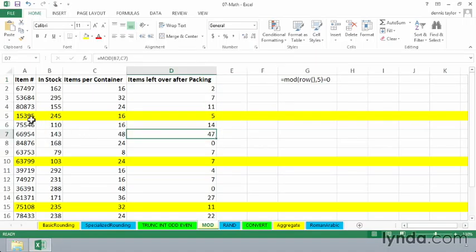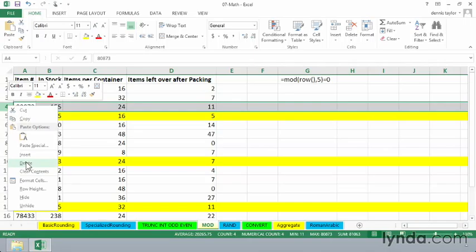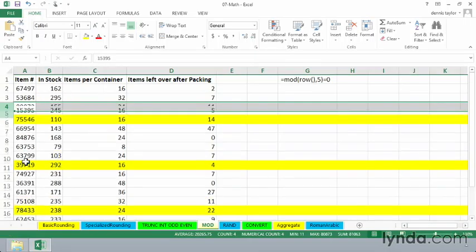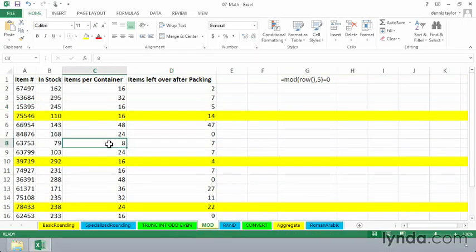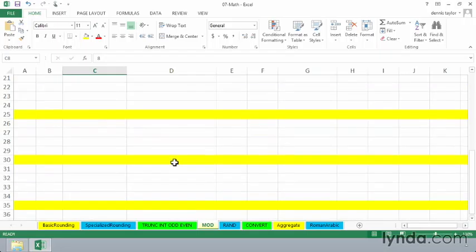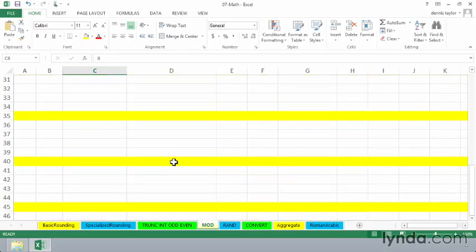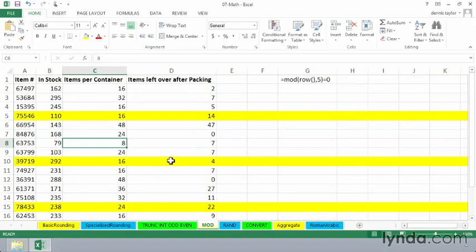In a real-life situation, what happens if I delete a row here? I'm going to delete row 4. We don't need that data there. We don't need the row or anything in it. I'm going to delete it, and automatically the display readjusts so that every 5th row is now yellow. So the data moved up. The color was not associated with the data. It was associated with the actual row number. Throughout this entire worksheet, no matter how big or small it gets, every 5th row is yellow.